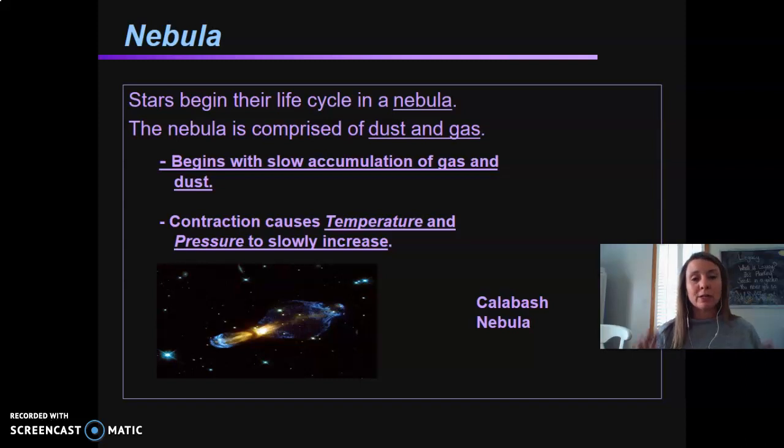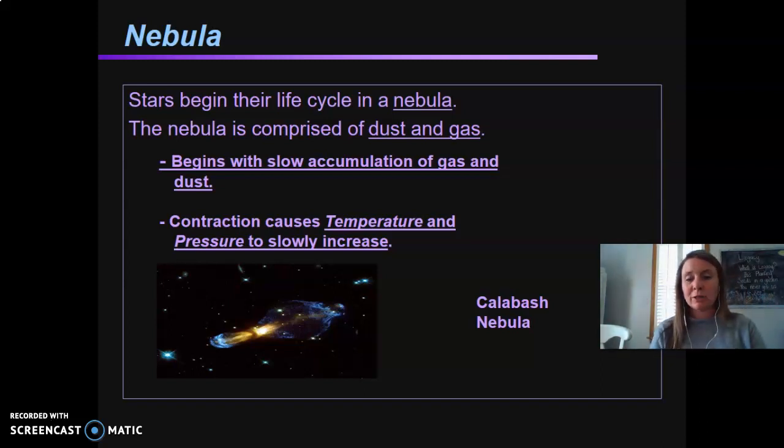So the first stage, ironically, is a stage that we've already talked about when we were talking about our solar system, which is a nebula. So once again, the idea is that a nebula is kind of just the nursery or building blocks for anything to take shape in space. So it is a cloud of gas and dust, and we'll talk about today how it becomes full circle. It's kind of like Hakuna Matata, the circle of life in space, in that a nebula was created from something else, which is a supernova, and we'll get there and then kind of wrap it all back around.